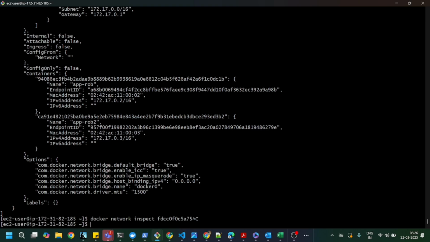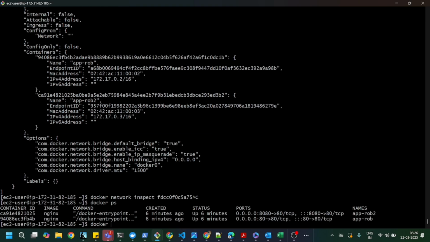Now let me log into the front-end application. App rob is my first container. So docker exec -it, bin/bash.